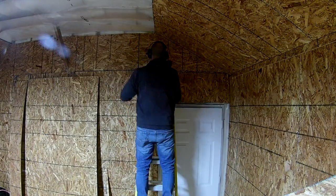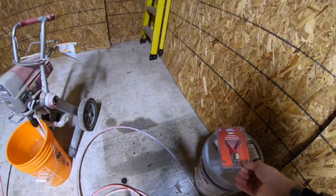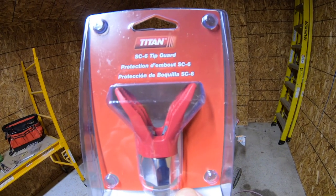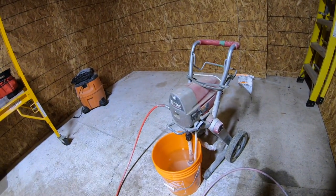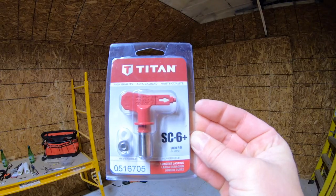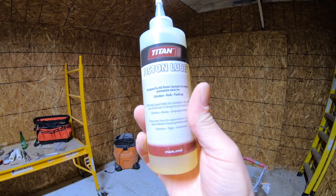With all the OSB complete, it's time to start spraying the paint. I'm gonna be using my Titan 330 XL paint sprayer. I just got a new tip guard for it, the number 6 SC6 Plus Titan tip, and this is going to give me about a 12-inch fan or 12-inch spray. Here's some piston lube for the sprayer, always important to keep the piston lubricated.